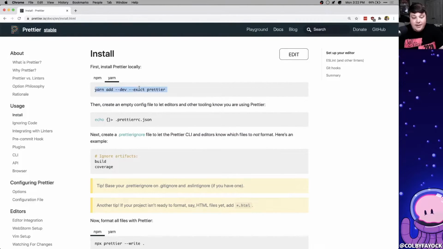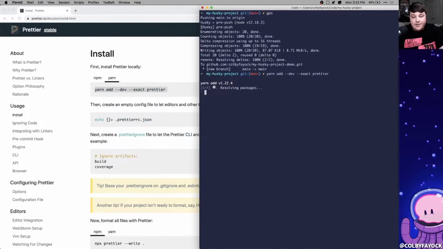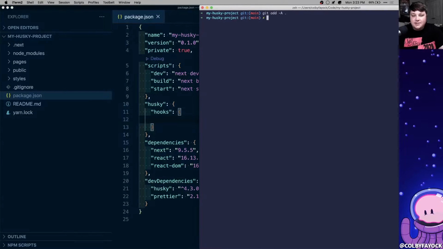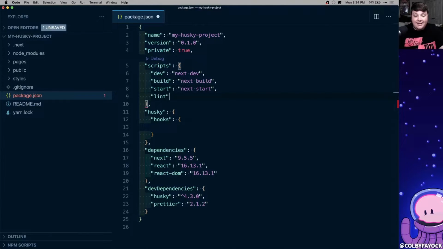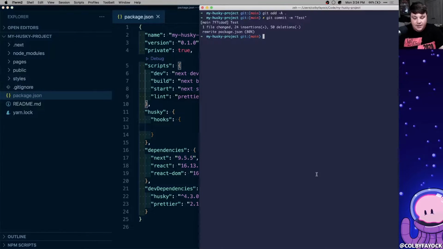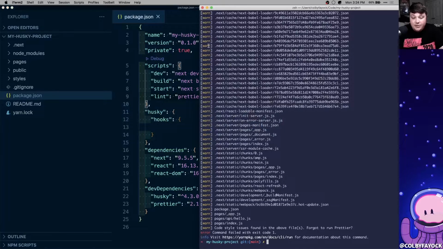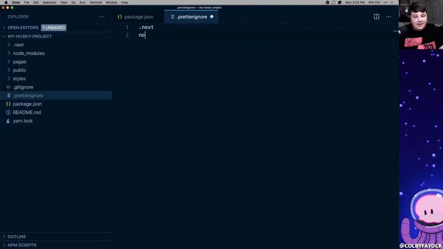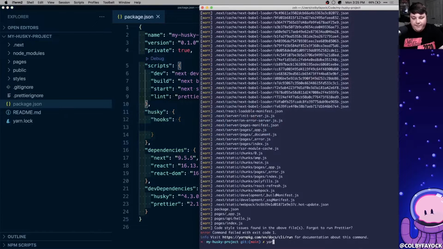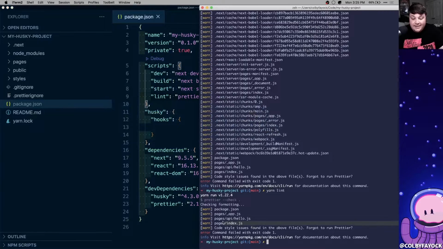So to test this out, I'm going to copy the add command, add Prettier to my project, and save the changes just so that we can test this out. Inside my package.json file, I'm going to start off by adding a lint command, where I'm going to say prettier --check, then all files. And if I run yarn lint, we can see that it goes through and says that it would make changes to a lot of files. So we probably don't want it to lint things like .next, right? So first I'm going to add a .prettierignore file, where I'm going to specify .next and also node_modules. Now if I run yarn lint again, the files that it would format make a little bit more sense.